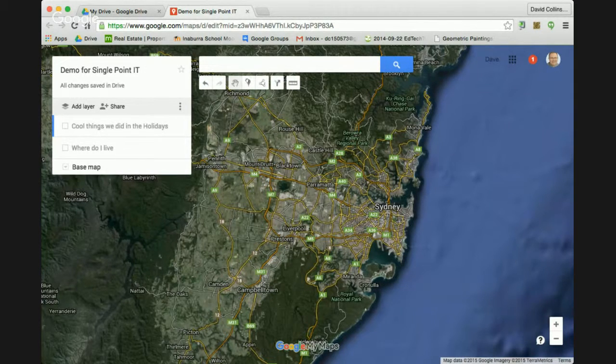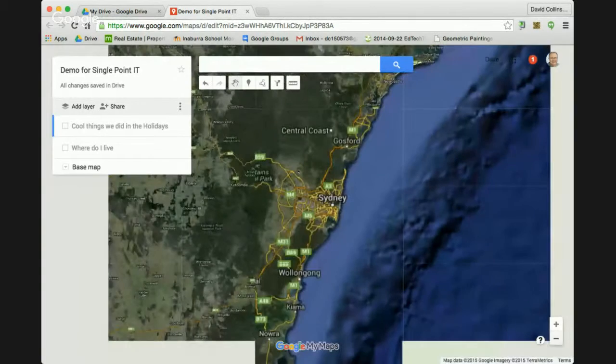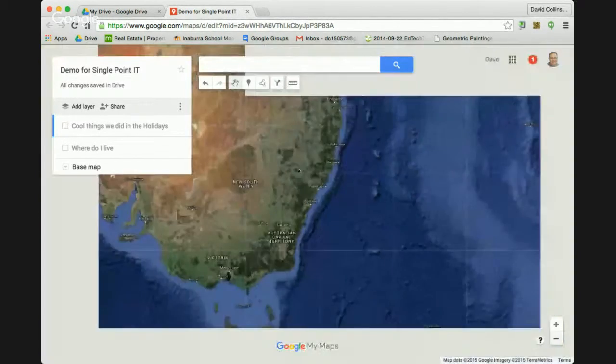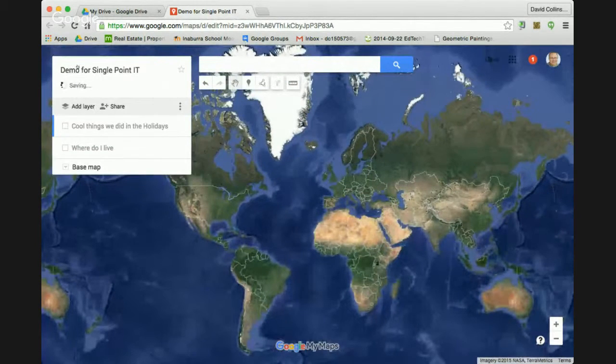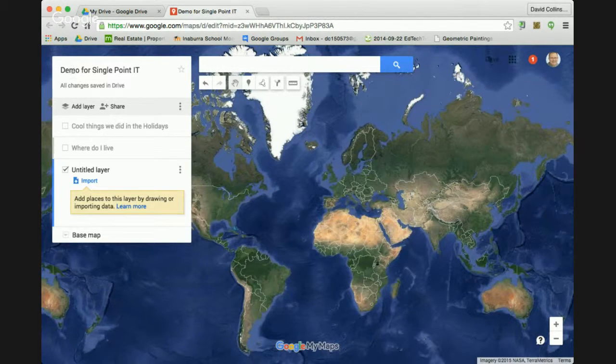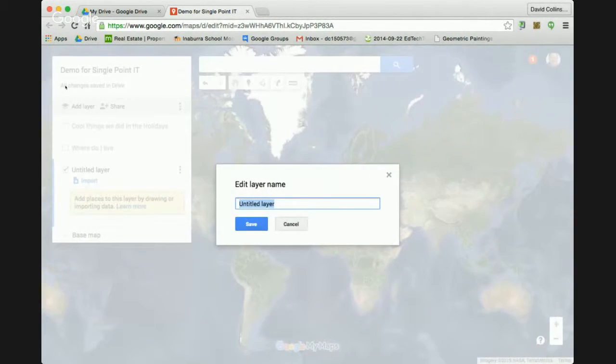We'll get rid of that little search button as well. So the capacity to come in and design several layers in here can be a really empowering way for the kids to be able to provide information. So let's say, for example, instead of doing an activity like that, we could also go across the world, and we could go create a new layer. Let's call this new layer Great Battlefields of the World.